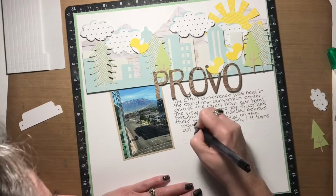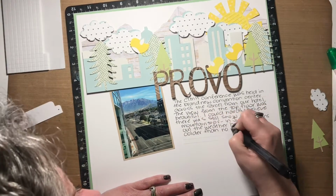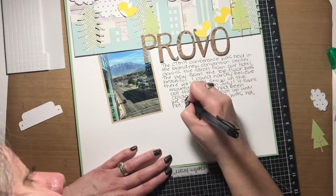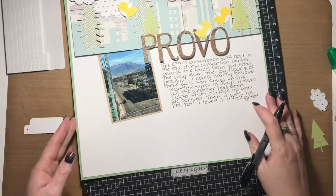Okay, moving on, because I got sidetracked. I'm just doing the journaling right now. I'm putting it below the title. I used a straight edge ruler and a pencil just to mark the lines, and then obviously I'm going in with a journaling pen and writing out my thoughts.